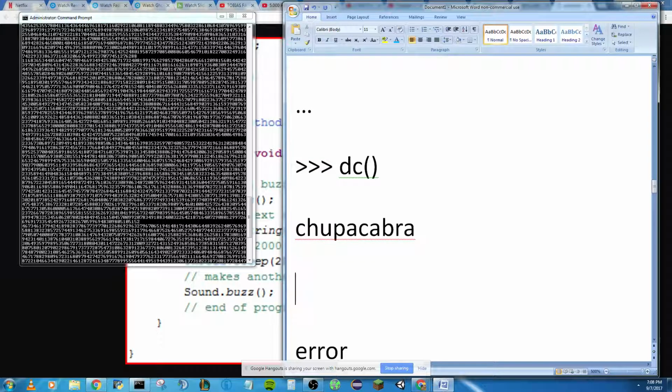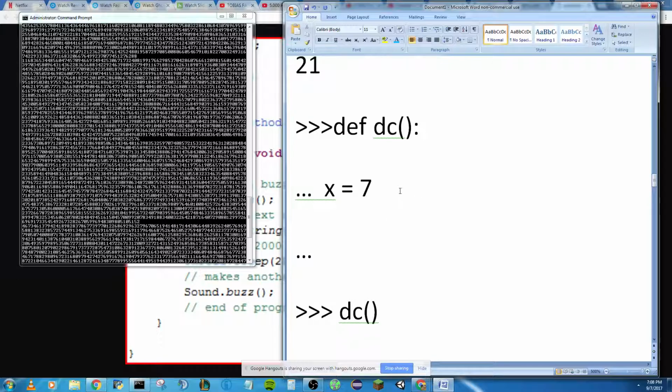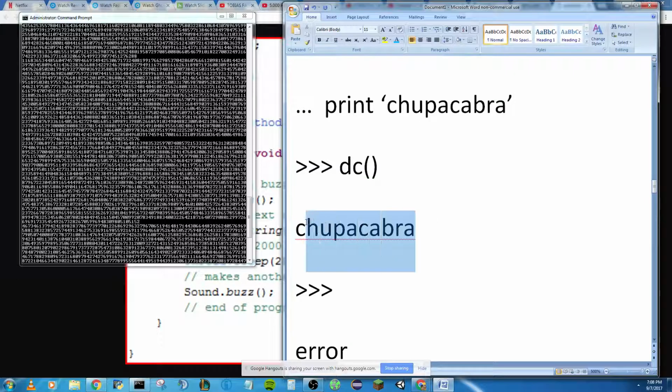right? So for some reason, we run DC and it spits out Chupacabra to us. That can very well happen, but somewhere in here I'd have to say, like, and then if I were to do that, then it would print out Chupacabra.